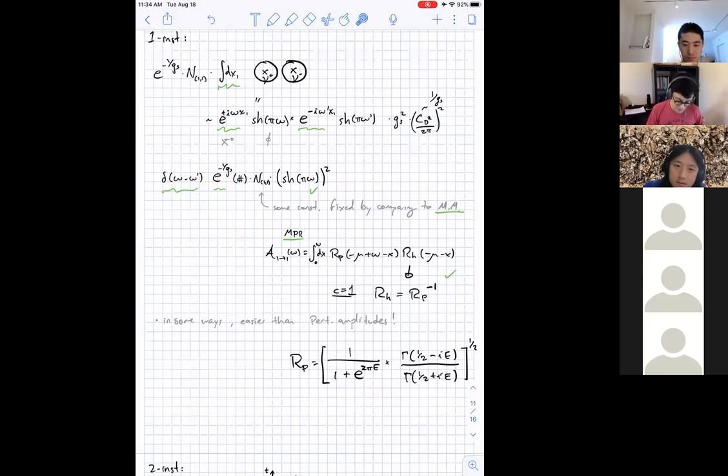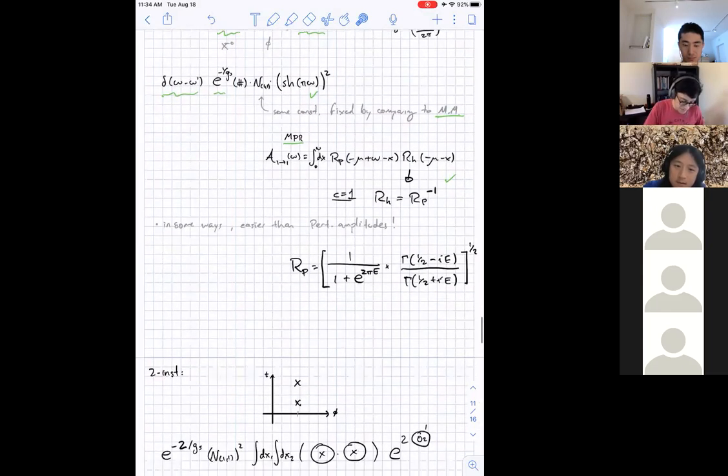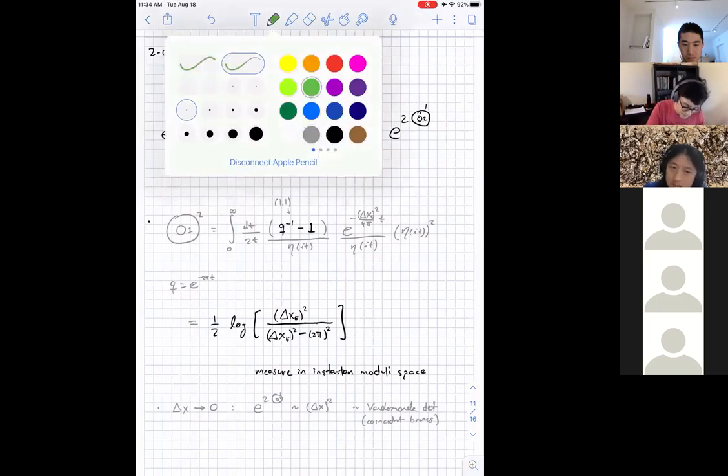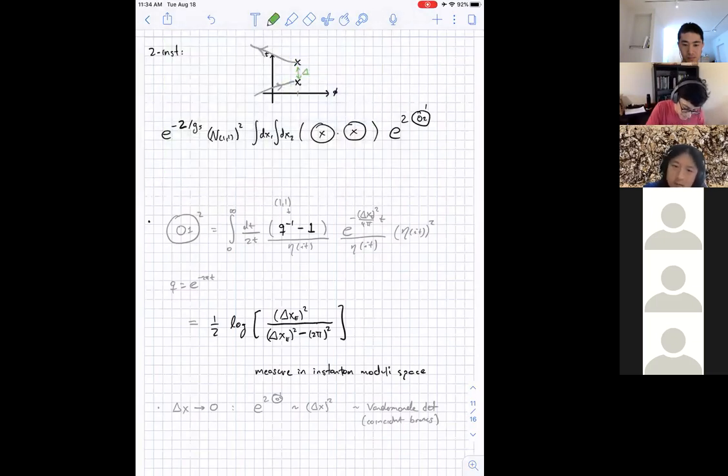Okay, so this was simple. And we can also do the 2-instanton case, which is not too bad either. So the picture should be something like this. It closely comes in here, closely comes out. And now, again, we have this non-trivial dependence on the distance between the 2 instantons. And we already drew these diagrams above. So this could end on the first instanton or one on each, all 4 possibilities. And then again, we have this measure that we talked about earlier, connecting these two.